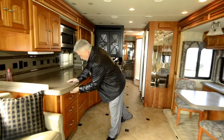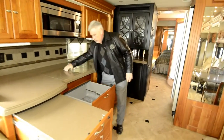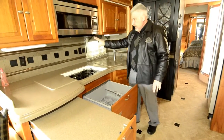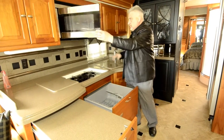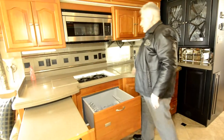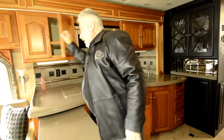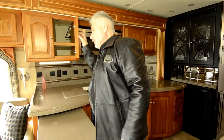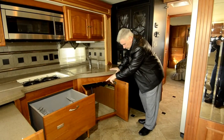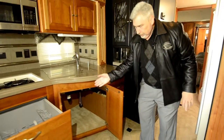There's a nice big countertop in the kitchen with a pull-up pantry. It has a dishwasher and a two-burner stove, as well as Corian countertops with a nice backsplash and lots of plug-ins in the kitchen. There's a microwave with convection — because it does not have an oven, they give you a microwave with convection. These units cook just like a regular oven; I have one in my home. It'll actually turn cookies or chicken brown just like a regular oven. You have storage underneath the sink with a wooden slot right there for storing your covers, so when the covers come off there's a place to put them and get them out of the way.